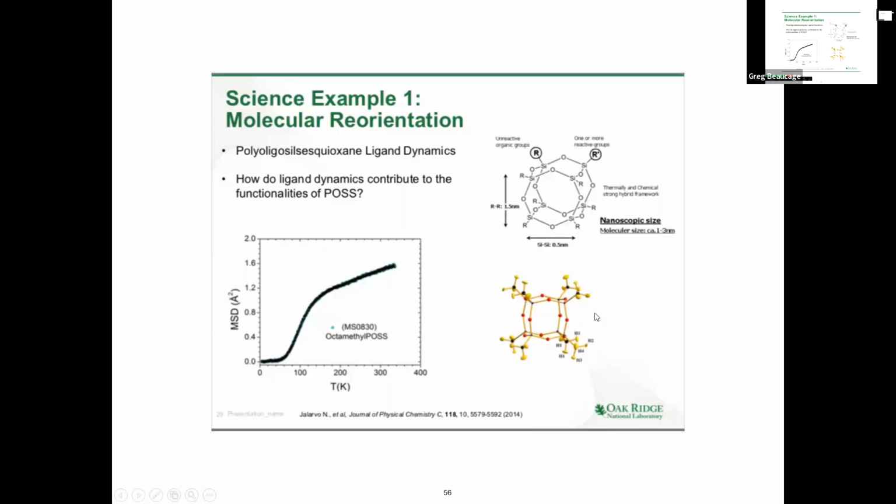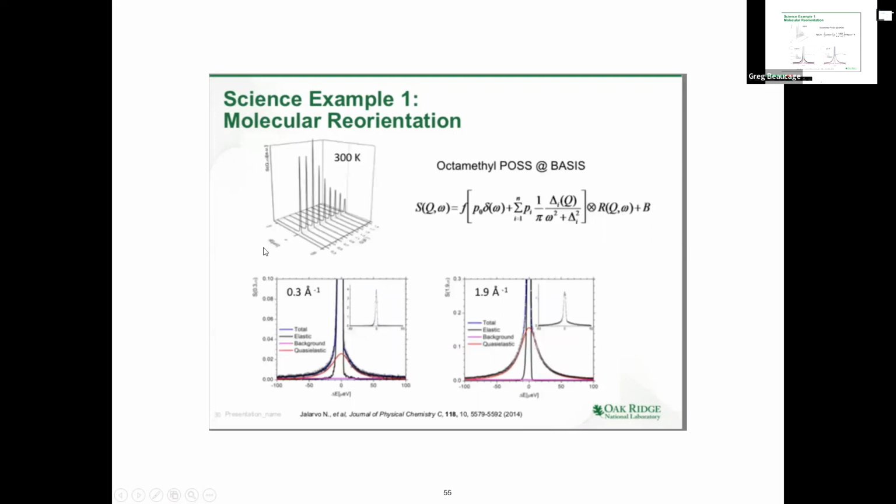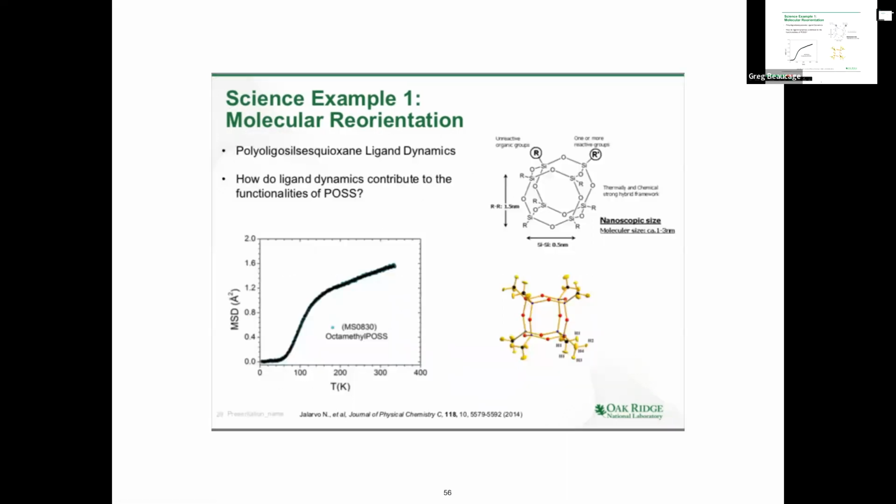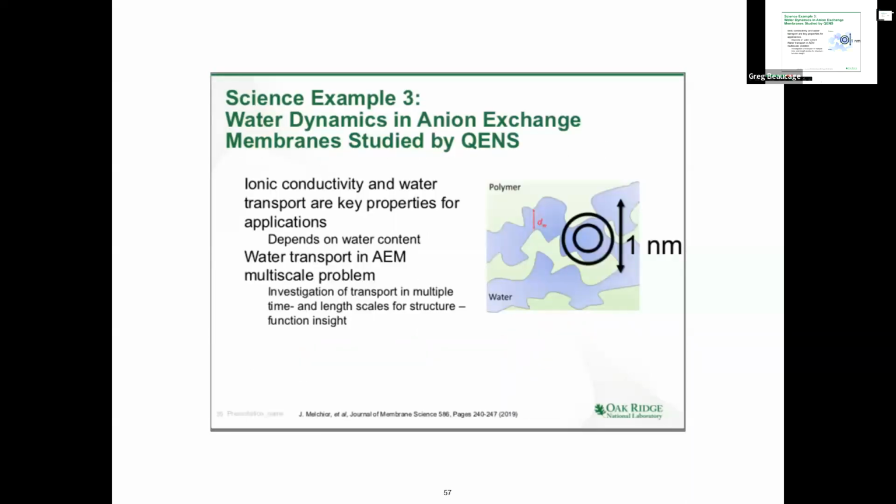So then there was some dream that this would solve the world's problems. I don't think any product was ever made with POSS. I'm not sure, but maybe there's some secret things. But this is just showing the neutron measurements, so they can get a relaxation in the time scale of what neutrons are looking at for this POSS thing, and they can figure out something about it. I'm not sure what they figured out, just the dynamics of how it, kind of the reactions or something.